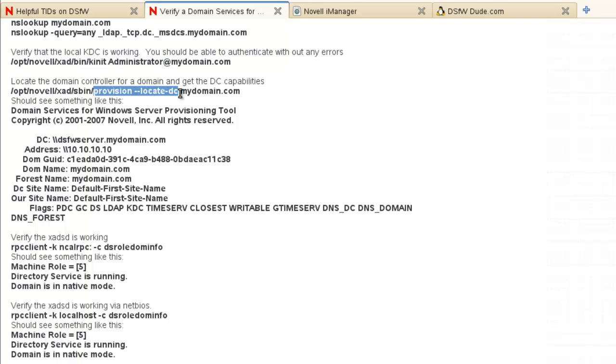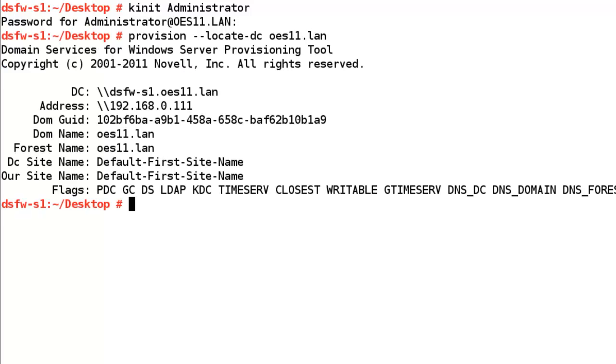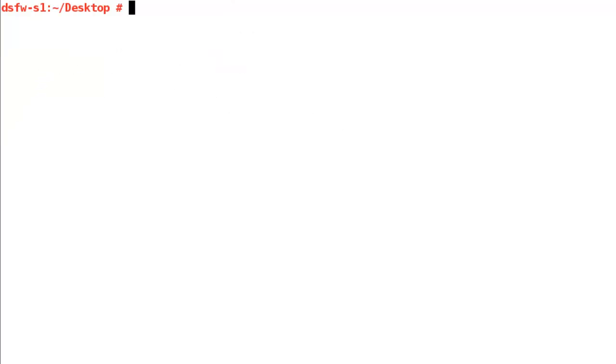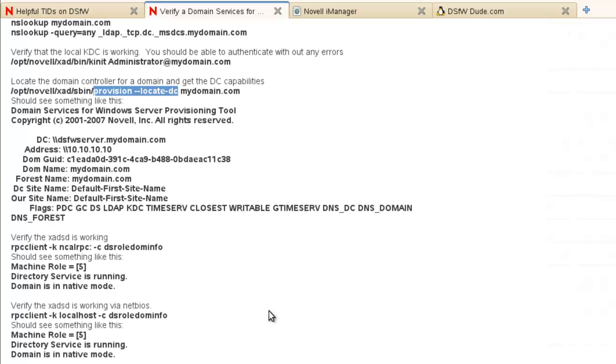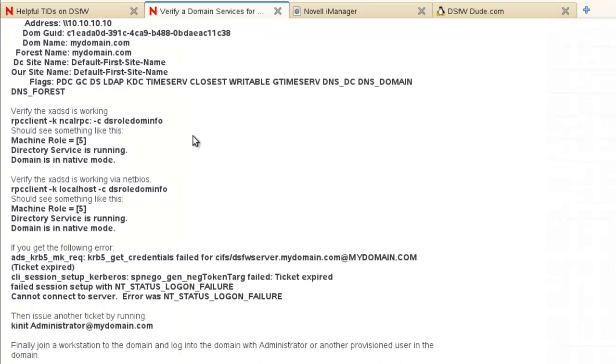So we'll do this with our domain name. It should return some information, the domain GUID. That's a way to determine that domain GUID. That should also be listed in the xad.ini file. There's some documents on that if you're interested in looking at the xad.ini file. Also on the actual container where you're mapped the domain to, that attribute should exist as well. So anyway, the provisioning tool, that's a good way to determine things are running right.